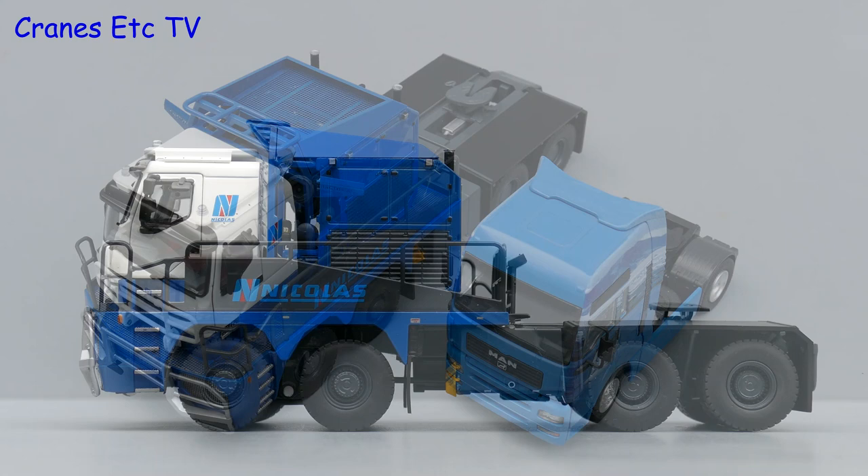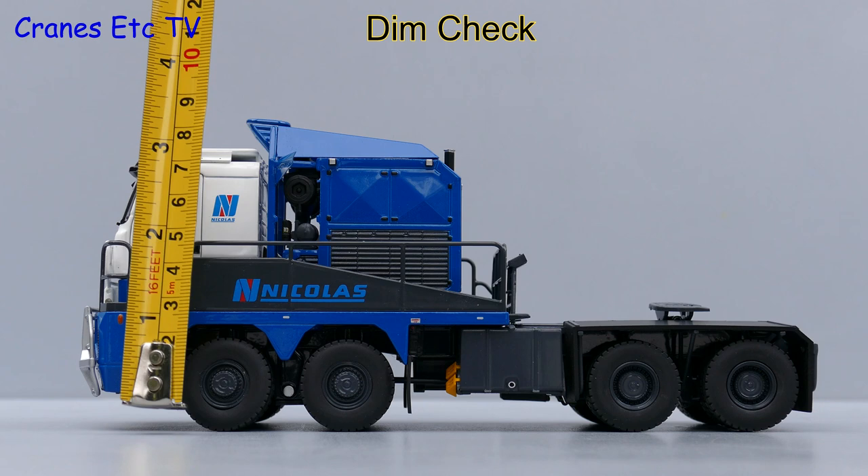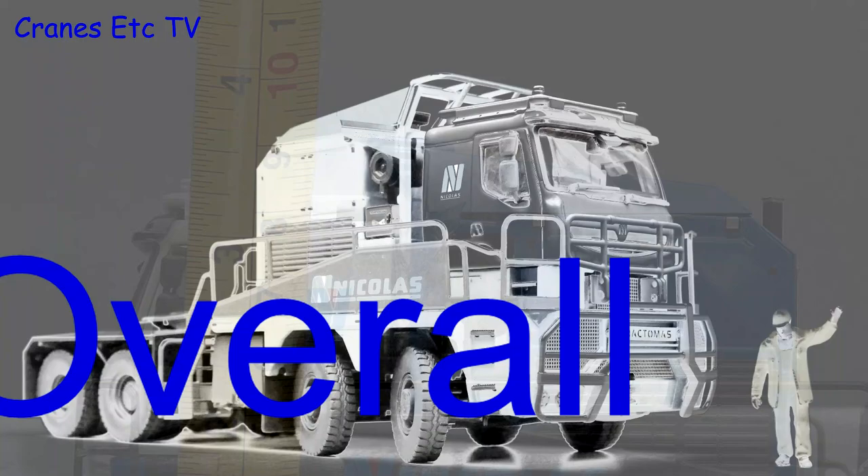This is a very big truck, so let's see how it compares with a normal road truck — and here it dwarfs an MAN tractor. How big is the model? It is time for a dimension check. From end to end it is about 8.5 inches or 22cm, and in case you are vertically challenged, let's check the height — and it is nearly 4 inches or 10cm.